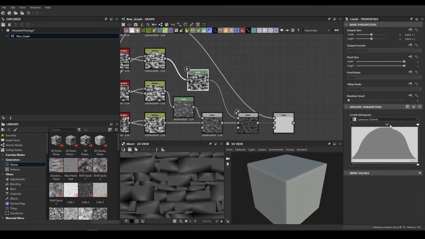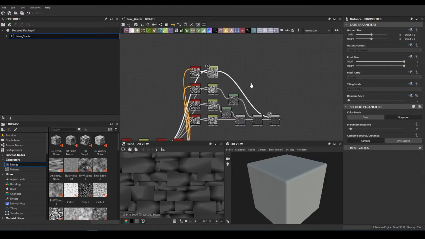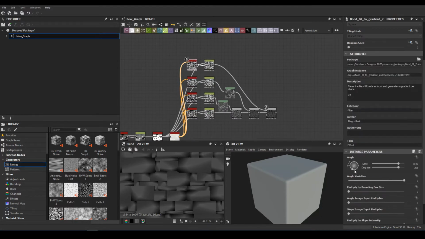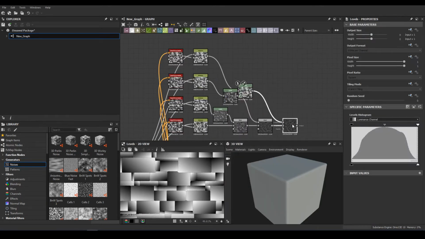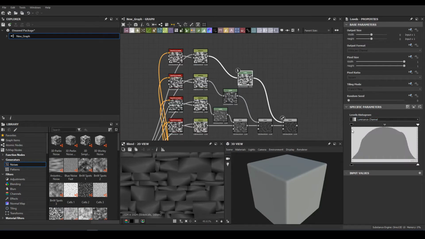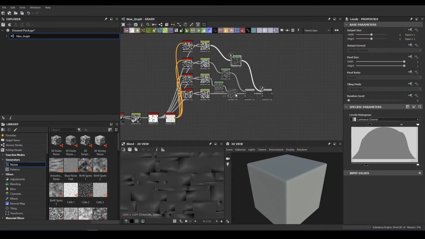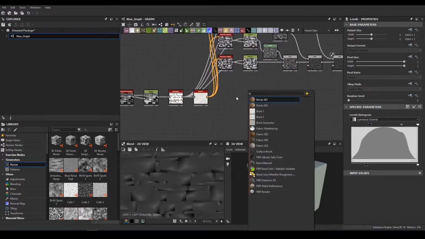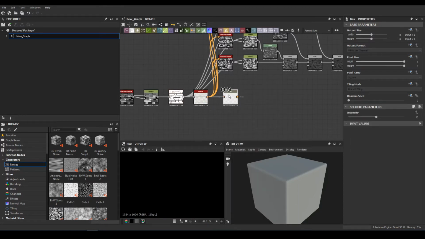We'll create a new levels for this one. Okay, and what we do now is, let's test to use the blur node.